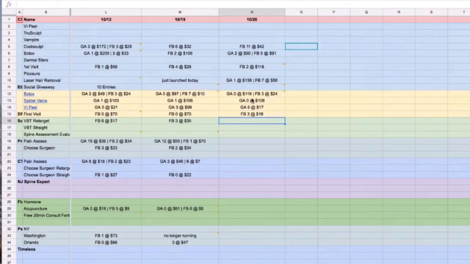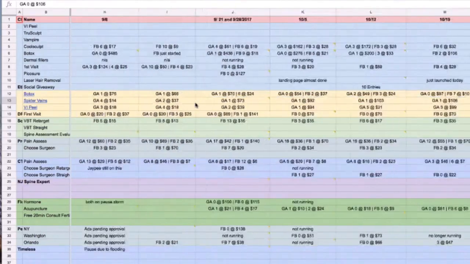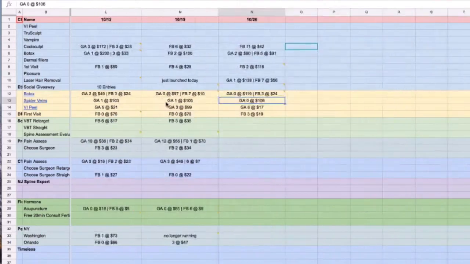Perfect. All right. What do you guys think about spider veins? Ryan, is that a high-end procedure? Do you know? I think that can work with Facebook, both Facebook and pay-per-click. I would just leave it. So we did have a bunch of conversions initially with this stuff. It slowed down, but I think if we could tweak it by going in and seeing where on the extended network it was displaying and make sure it still shows there, I think we can fix this. Yeah. So it looks like in September it was converting really well. Yeah. We were getting $14, $40 conversions, and then it just kept going up.